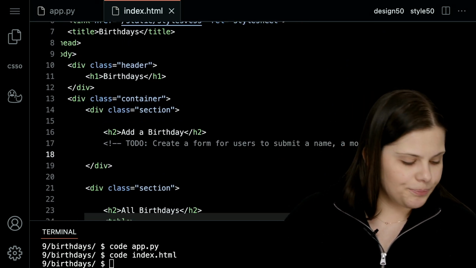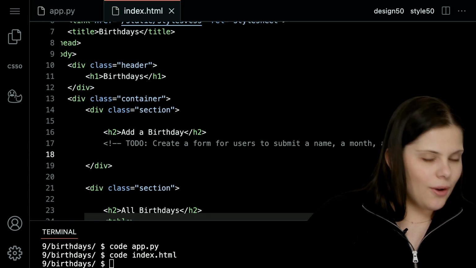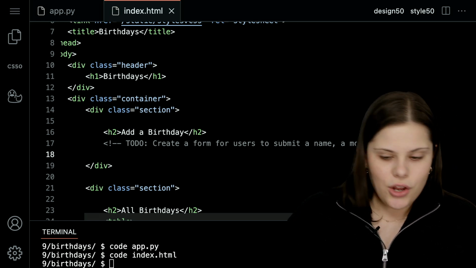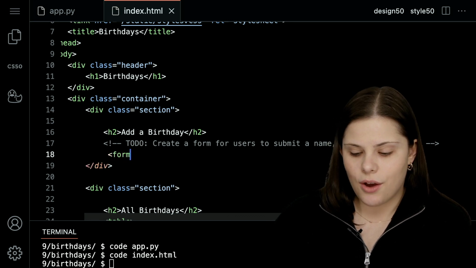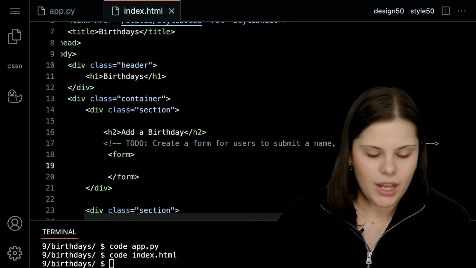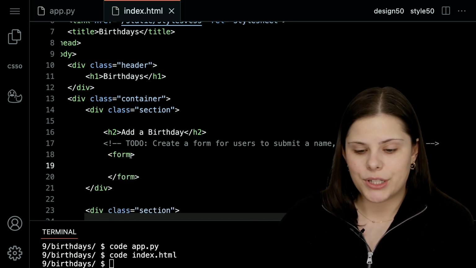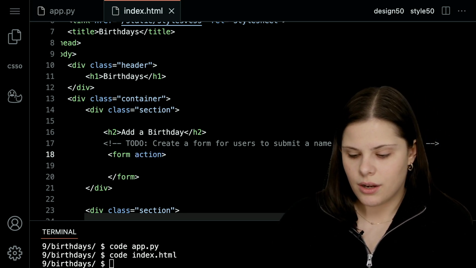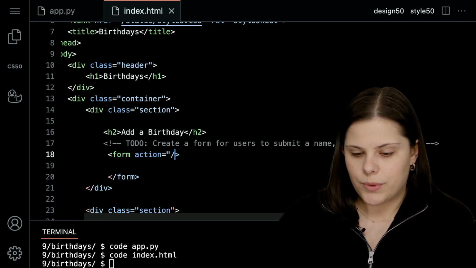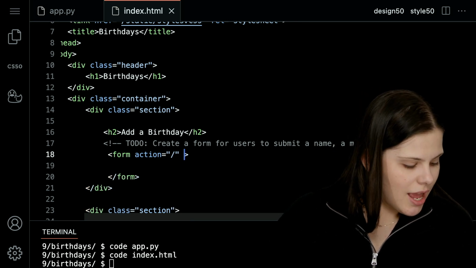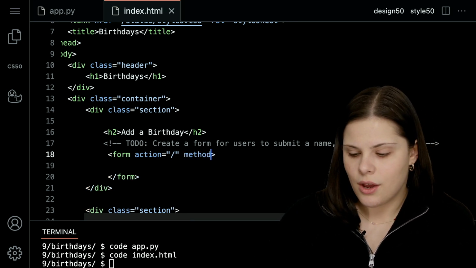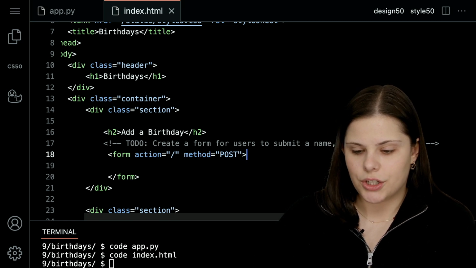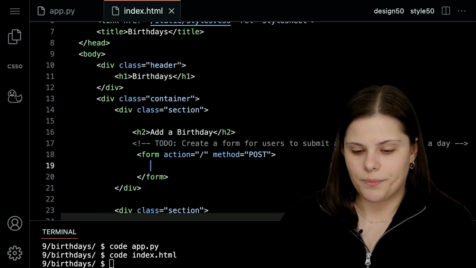And on the slides just now, we saw pretty much the outline of what it would look like. So first, let's create a form tag. And inside of the tag, we want to specify the action, which would just be the slash, and then the method being post, because we want to ensure that it's secure.